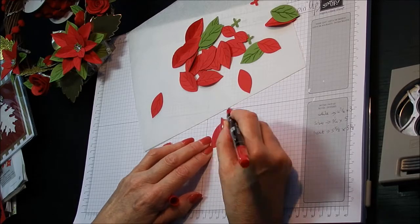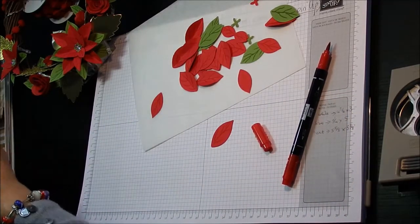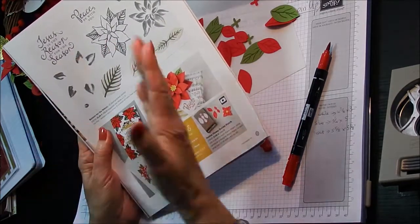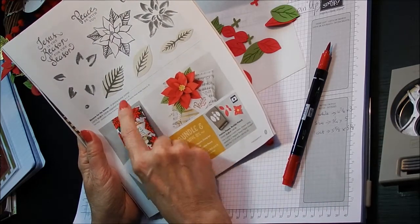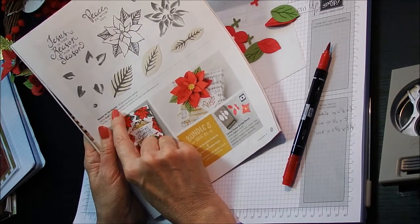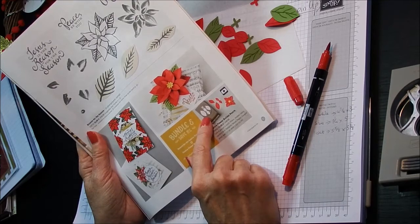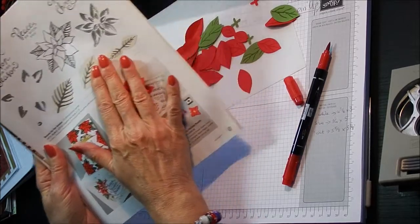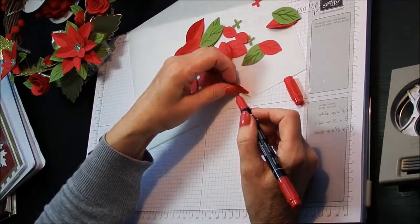Now there is a stamp set that goes with this flower builder punch, but I didn't buy the stamp set that matched it. I'd have loved to, but my order was so large that I had to cut it back to what my budget was. But this is the stamp set that matches it. It's called Reason for the Season, and that matches where you've got your leaves. You stamp them out and then you cut them out with the Festive Flower Builder punch. But because I haven't got that at the moment, I'm just going to do the veining freehand myself.